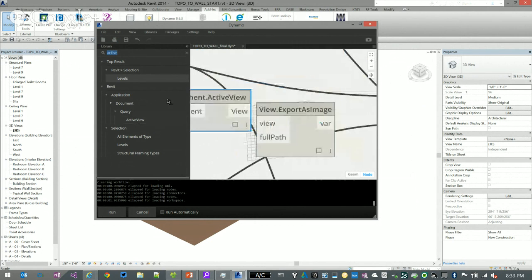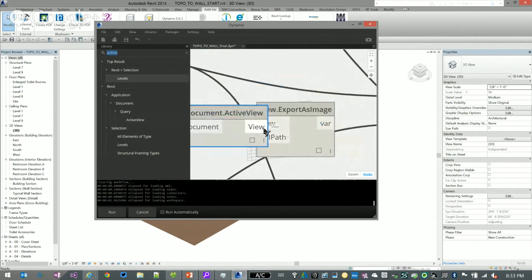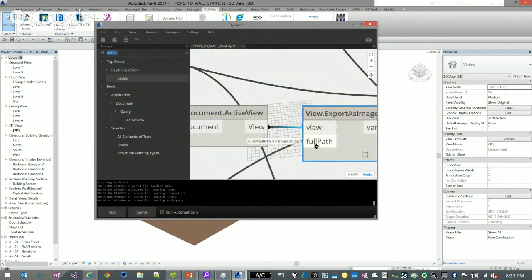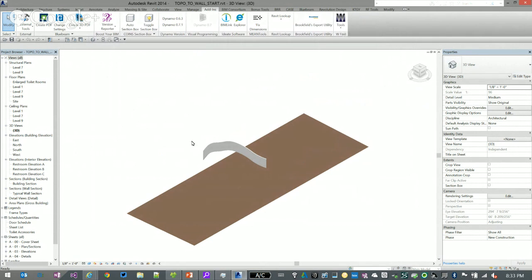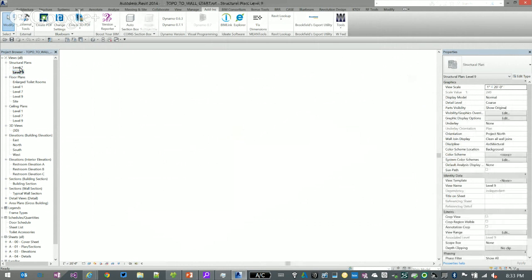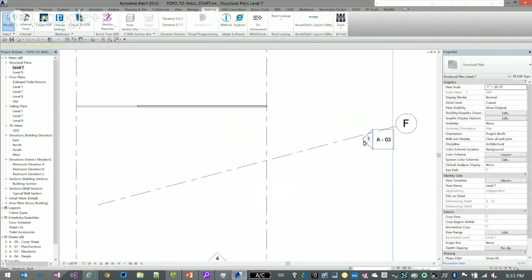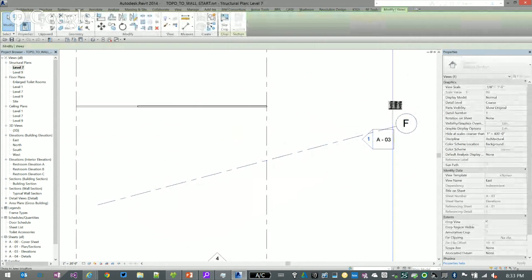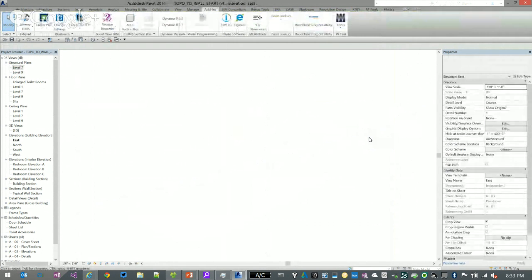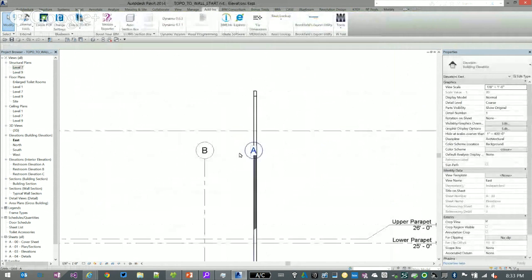You feed the view in, and then you feed in the path that we just did. Then you hit Enter, and it'll automatically send out an image of your active view. I don't show it here, but it could send out the update of that one we just showed you. I crashed, so I lost a lot of stuff, which is killing me. You can send that out and it would dynamically update. Does everyone believe me on that? Okay, you want to see it?